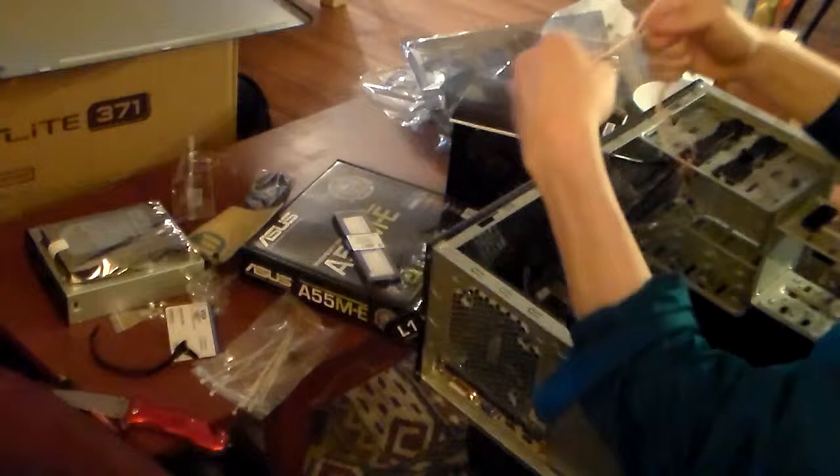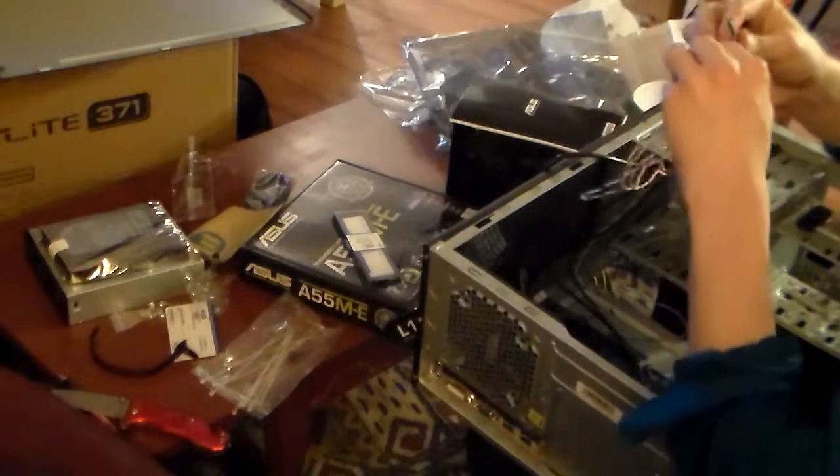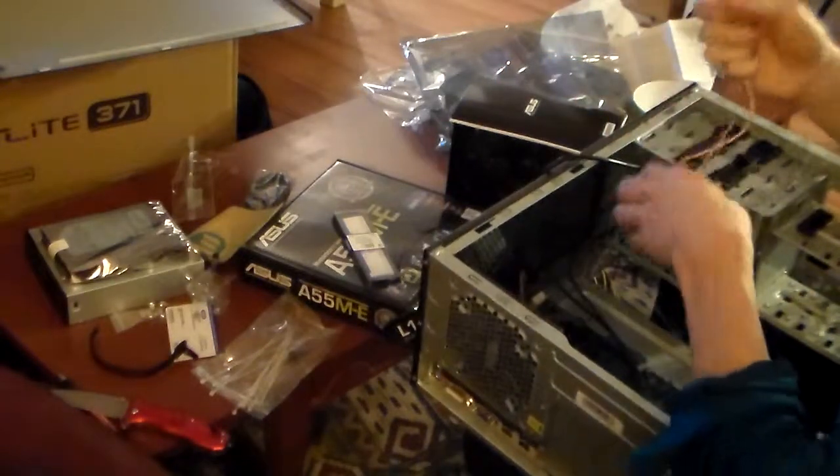See, now I have a better case, eh? Instead of that other crappy case I didn't care for, to be honest.